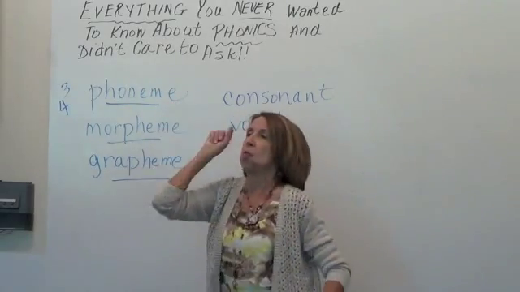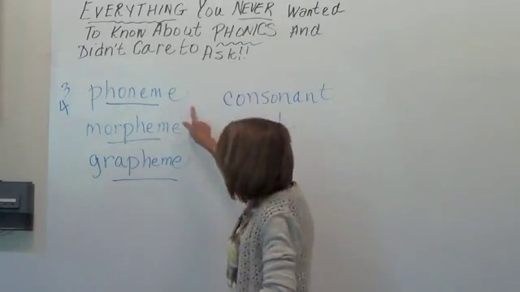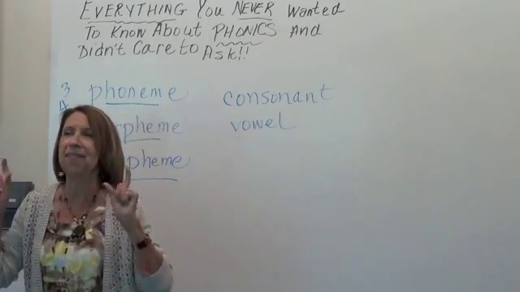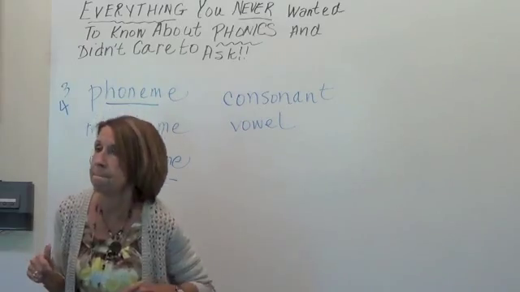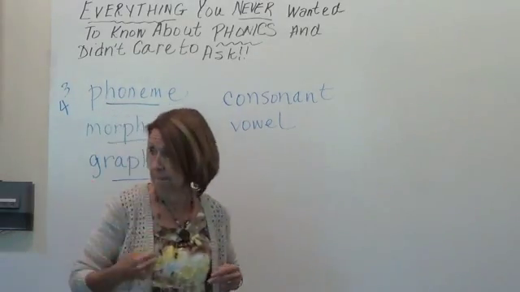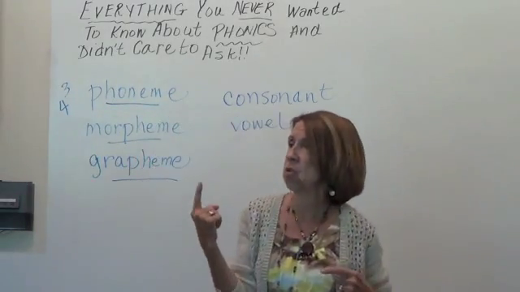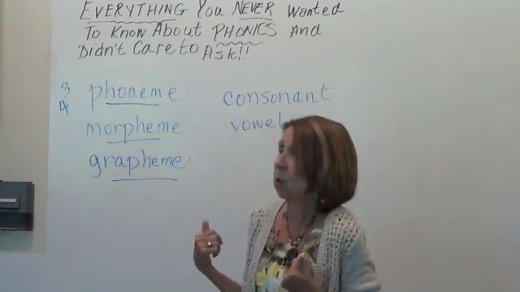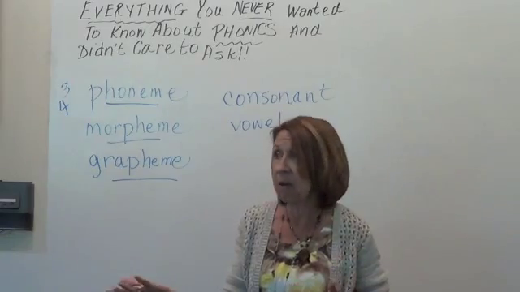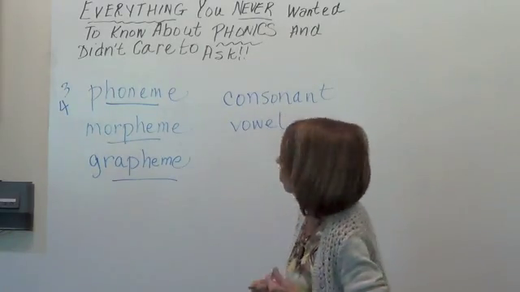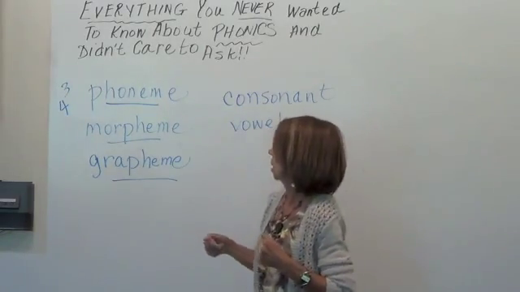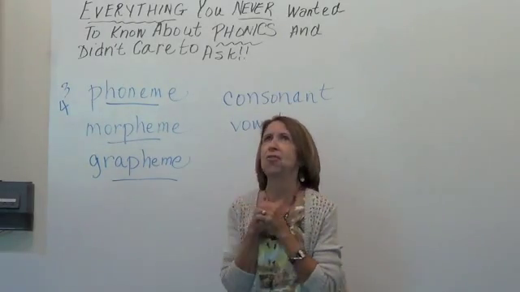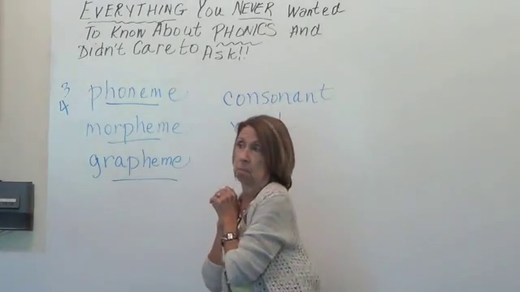Phoneme is the smallest unit of sound. So how many units of sound do you hear in the word me? E. 2. We hear the sound that the M represents, and the E, which is the long sound of E, right? When it says its name. You've got to break it down. All right. How many sounds do we hear in Liz's name?